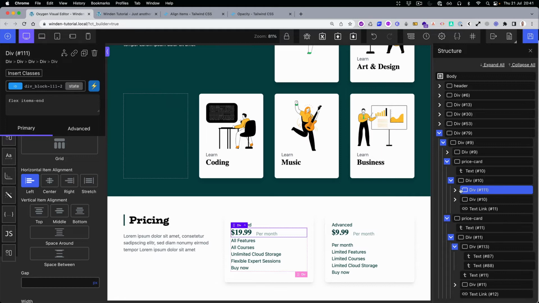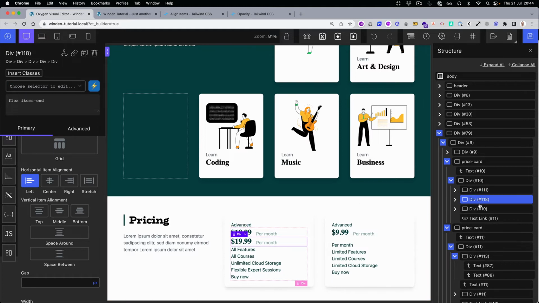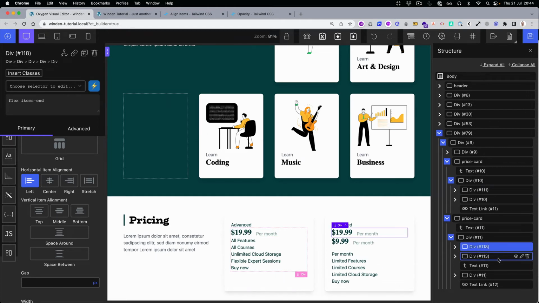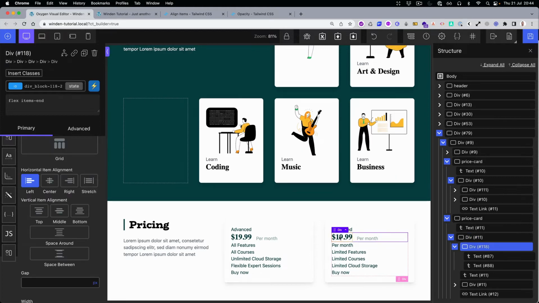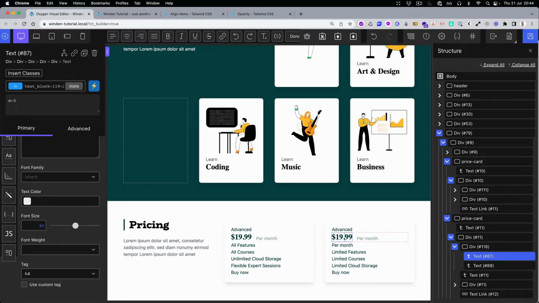Yeah, that's the one. Okay, we fixed that one. Let's just duplicate it and move it here. We can remove this one and change the price. Okay.